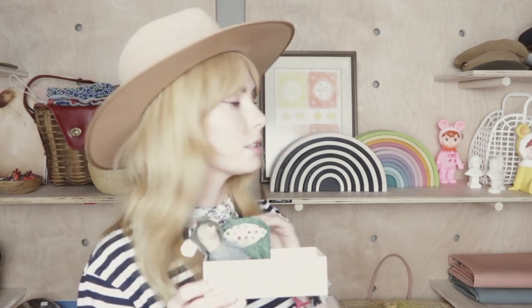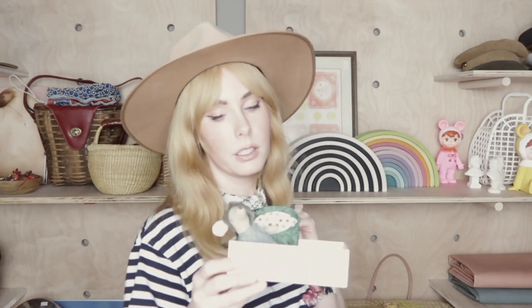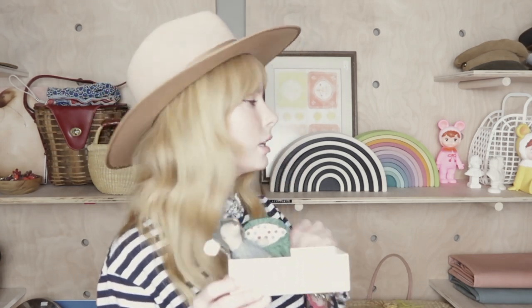Maileg Mice, I'm totally obsessed with these things. We have a lot of these, and we'll be gifting a lot of these this year, but they are so cute. They come in cute boxes as well, so you keep the boxes and you can play with them, but they have so many cute ones. Again, your local toy shop probably carries these, and they are just so good for collecting and something that you can have for years.